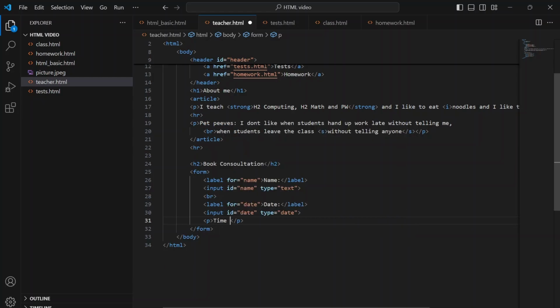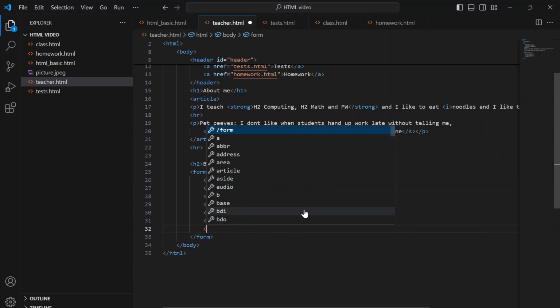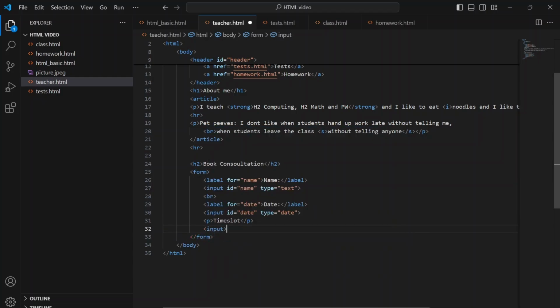So time slot here. Then we'll start with the input first of type of ID, say morning, right?